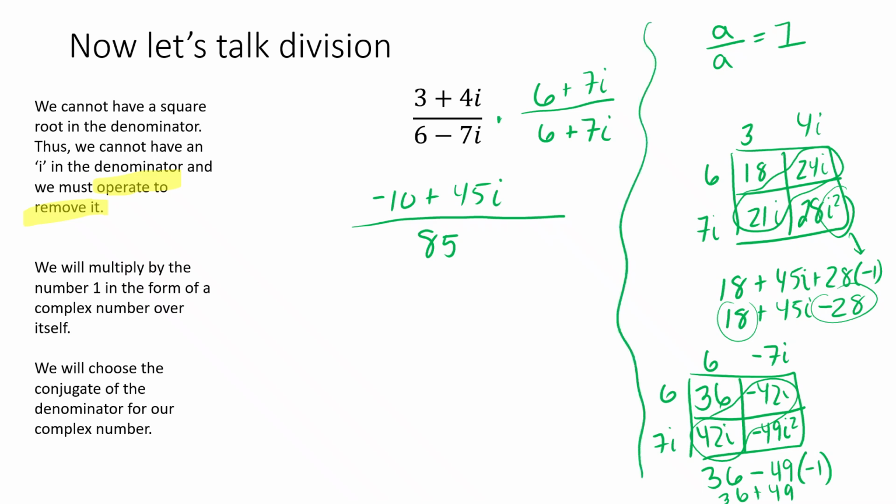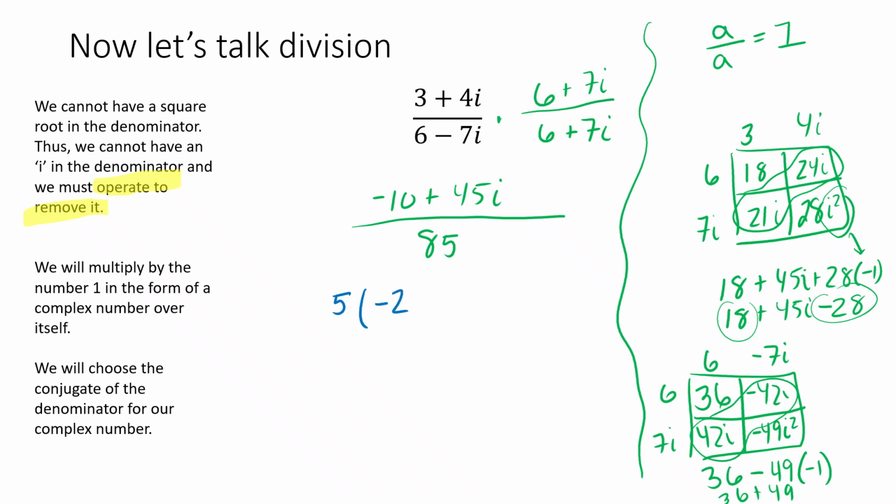Okay, so much fun, but not impossible. I mean, this isn't like a massively hard problem. I've been on this slide less than 5 minutes and I've done a lot of explanation. So now I do notice that this can be simplified. And what I see looking at that is that all of these numbers are actually divisible by 5. So 10, 45, and 85 are all divisible by 5. So I'm going to go ahead and factor a 5 out.